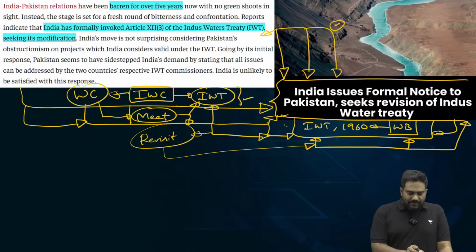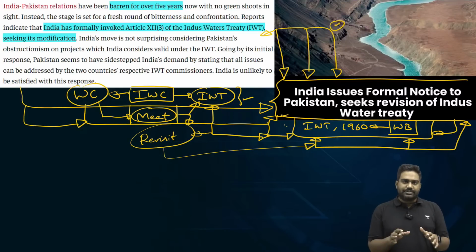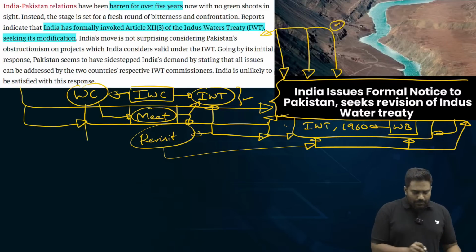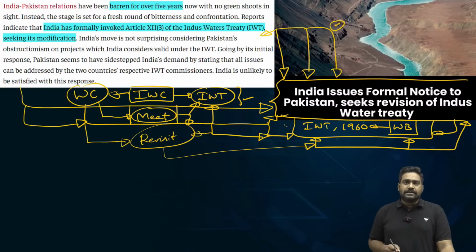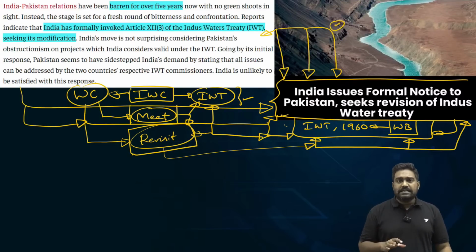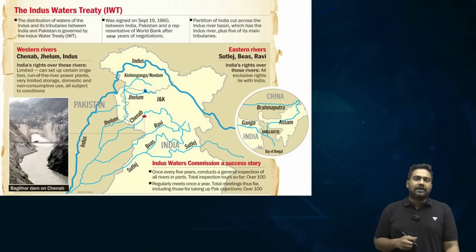Under the treaty, we have a commitment that every year the water commissioners of the Indus Water Commission, who are basically the water secretaries from the Water Resources Ministry, meet regularly to exchange data and information and to coordinate. But this time India refused to continue with the meeting, and we have demanded that Pakistan should agree to a review of the treaty, keeping in mind the changes that are happening in our environment and climate. It seems to be a fair demand from the Indian side, but Pakistan refuses to cooperate.